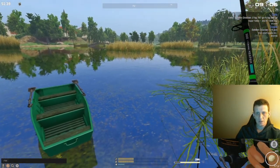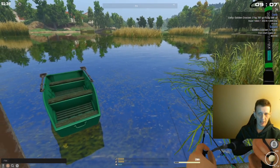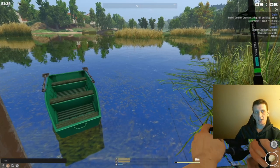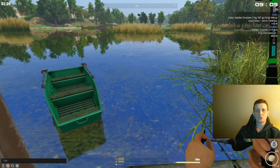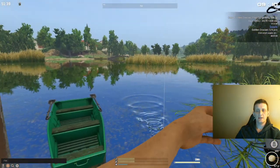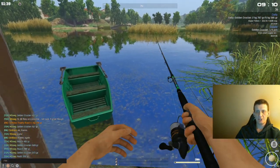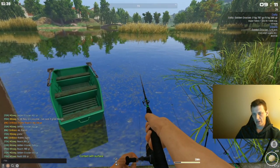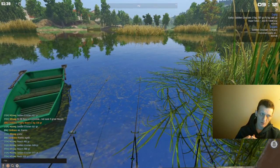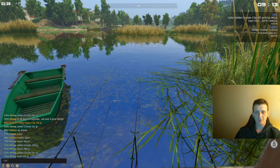Uh-oh. I bet this will be a roach. There's no way we're going to have 100% bite rate on bread, right? Or will we? If this is another one, then we should just switch to bread straight across. No, that's a rudd. All right, we'll keep going like we are for now. Give it a little more time, see how these 3 baits work. I do think these are 3 reasonably good baits. Maybe you could argue pearl barley might be the weakest if it stays at this level of bite rate.